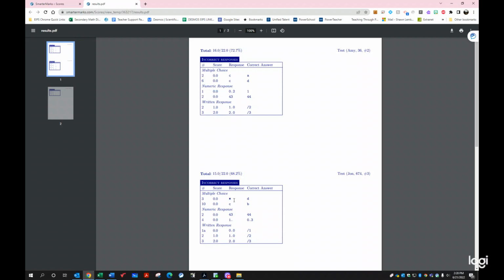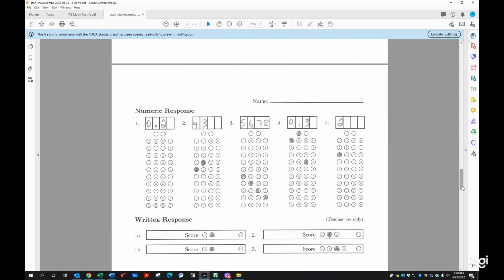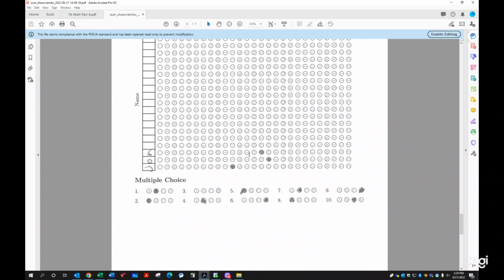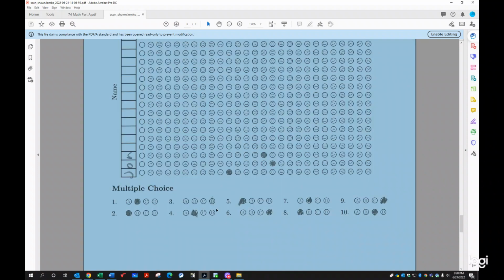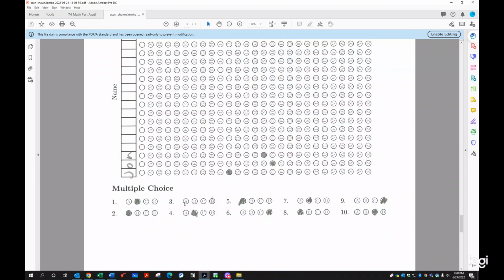Again, there are far more things to have a look at and see if these answers are all scored correctly. This star is correlated to, for John, multiple choice number 3. So if we really wanted, we can go back and look at John's multiple choice number 3 and say, oh, is that a D that's filled in, or is that erased? And you'd have to make that decision to say, was John's response D? The computer is not recognizing it, so you need to make that decision.